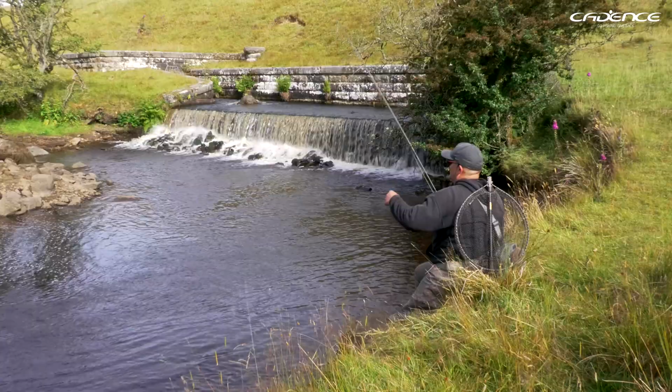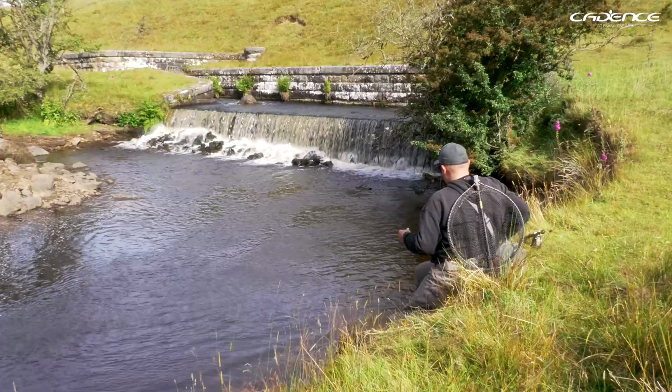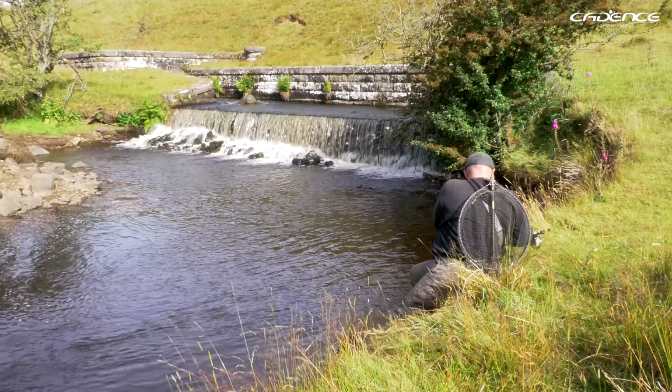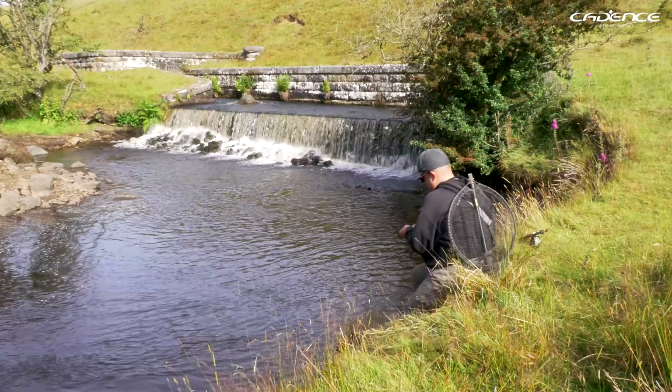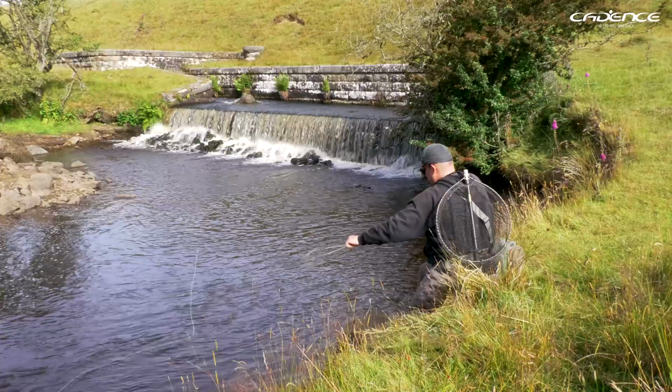Right, what we've got going on here is the cardinal sin for dry flies and indicators. The tip of the line is just starting to sink. I should have put some super glue on the tip before I put the braided loop on, but it's an easy fix. It's an old line, but if your fly line's going under the surface when you're fishing with indicator or dry fly, it's burying in and you're going to miss take after take after take. So grease it up, and if that floats, it stops the line taking on like a bell shape under the surface.